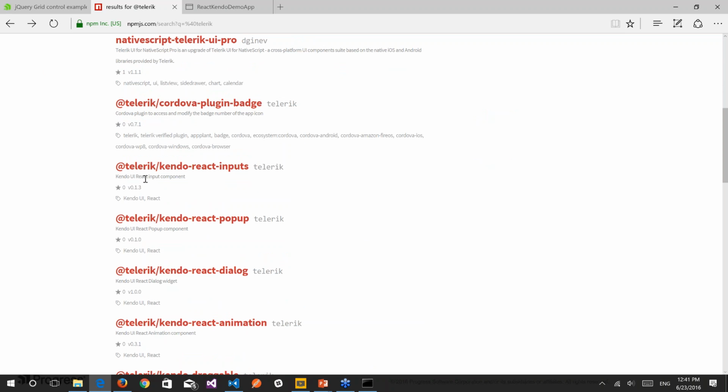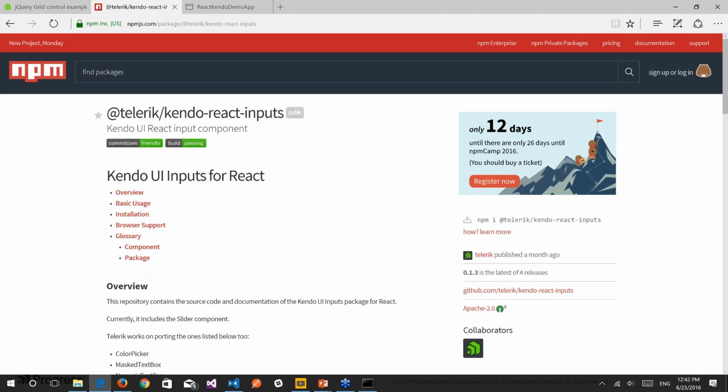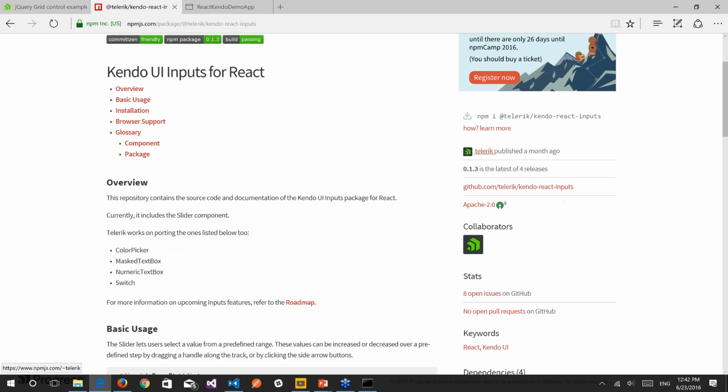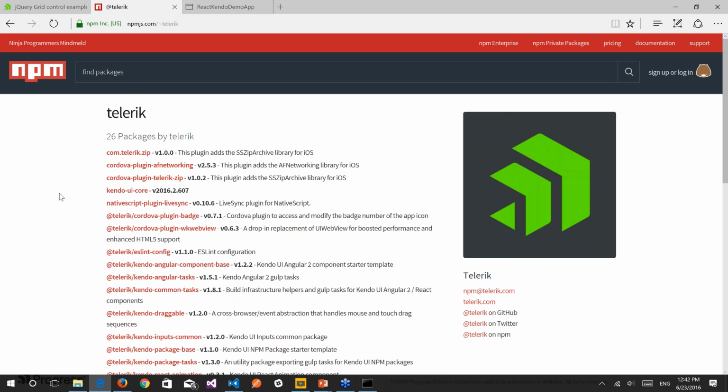If you see here, it says @telerik/kendo-react-input. So these are all now available as a single package. If you search Telerik in npmjs.com, you will be able to see this.